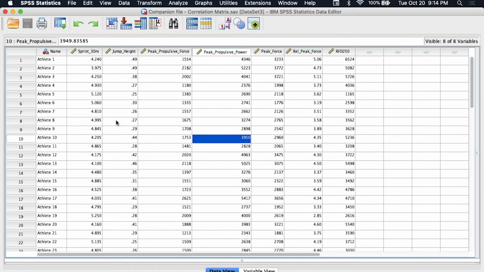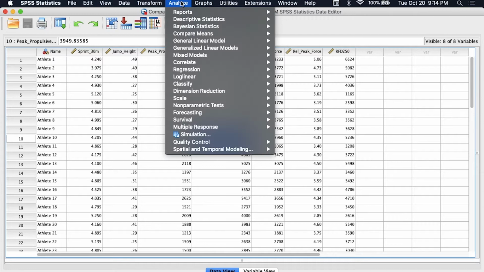So really we have all these variables that should be somewhat highly correlated as we've seen in previous literature, but we're not sure for our sample and for our particular group of athletes, right? Maybe it's a particular subset, maybe it's collegiate soccer players, or maybe it is high school volleyball players. And perhaps in the literature, you haven't seen yet the correlations between these various physical parameters, and we want to explore that.